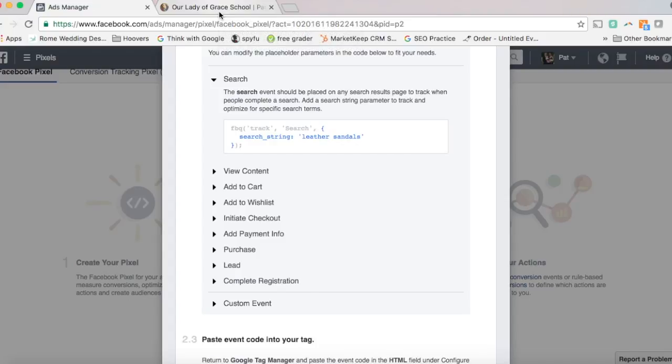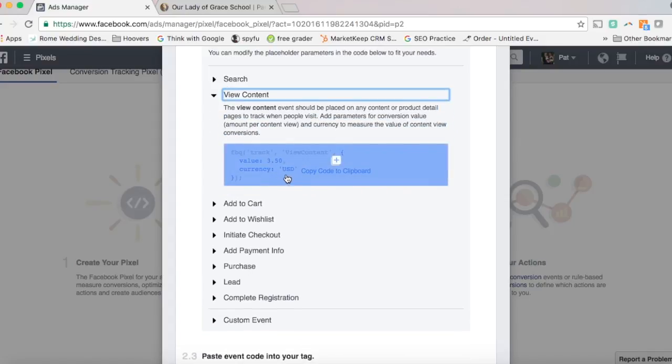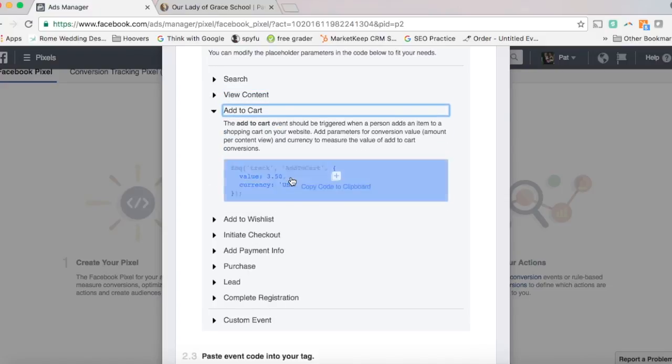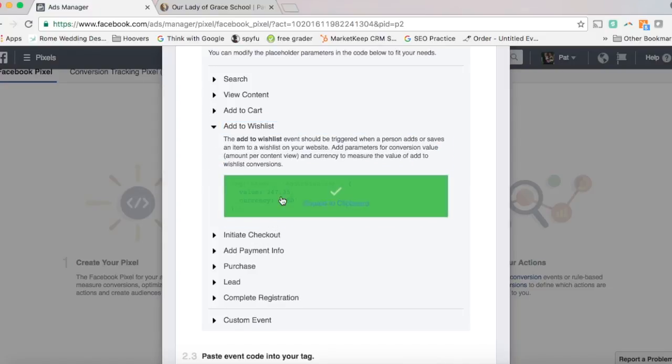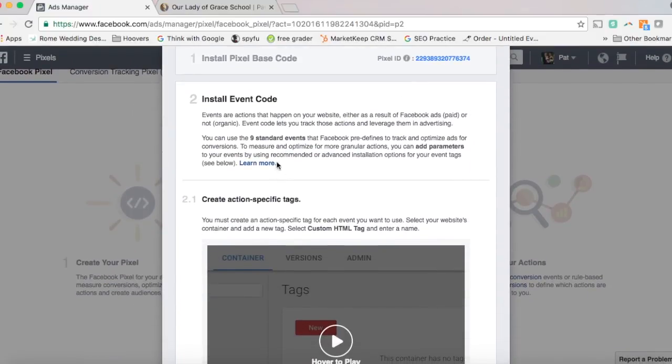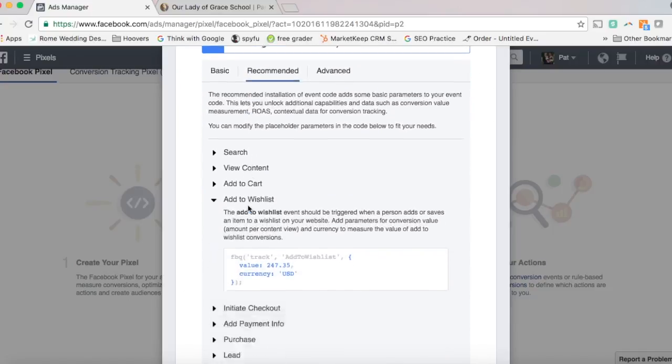If your school is a STEM school or a Blue Ribbon school, I do think those are good places to put a pixel as well. If you see that a lot of people are visiting your school because maybe they like the facilities, maybe there's an opportunity to put that on it as well. But this is where you would get the pieces of code for those specific pixels. Again, you don't have to do anything. All you're going to do is highlight the blue, and it's going to copy each one for you into an email, including the one at the very top, which was to install the pixel base code.